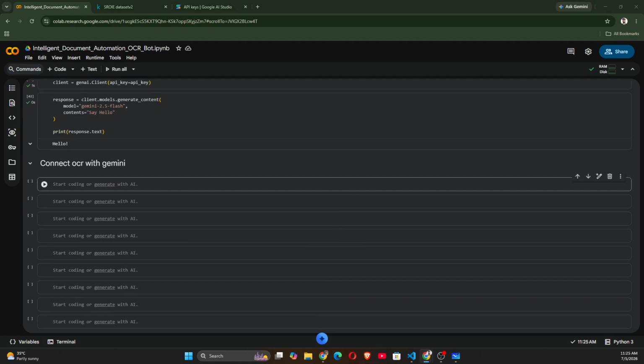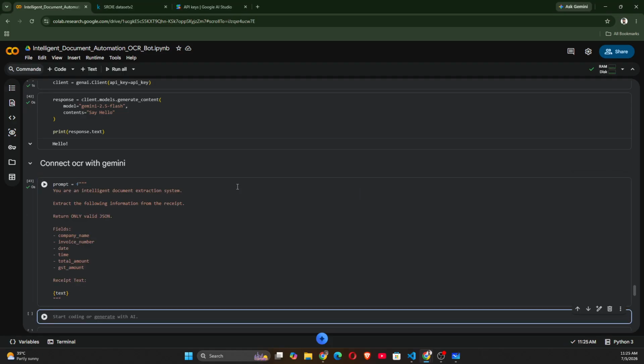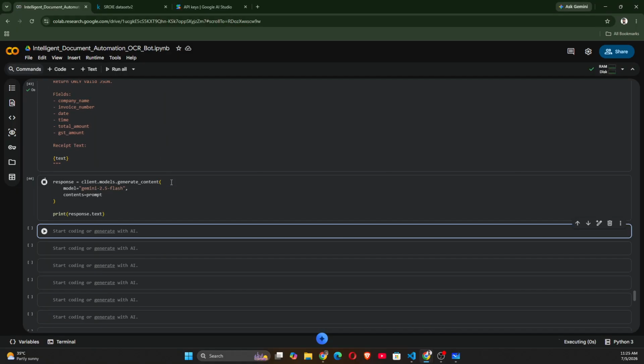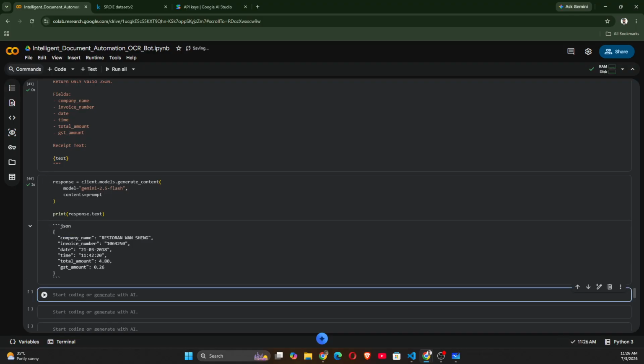You will simply write this prompt, and if you check it, your JSON is being printed. So that was our objective, to print this JSON. We can do many more things. We can deploy it and have a front end and back end. If you comment it out, I will take it further, but till now we have completed this project.